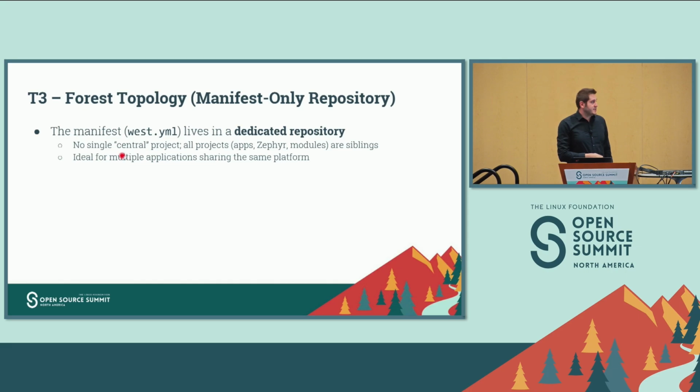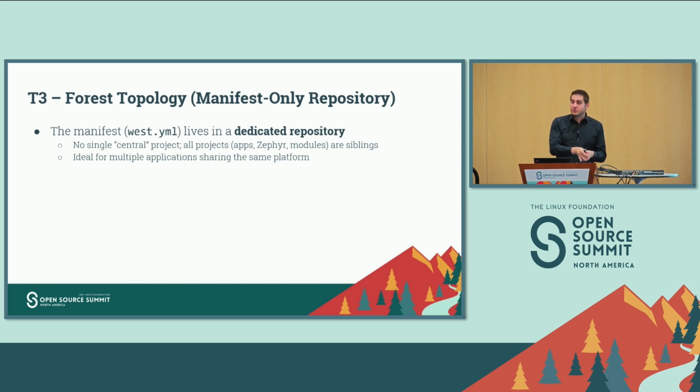So there is no single central project. All projects, the applications, Zephyr, and modules are just siblings, just going to be part of this manifest. And this is ideal for multiple applications sharing the same platform. What I mean by platform is not necessarily the same hardware, just the same environment.